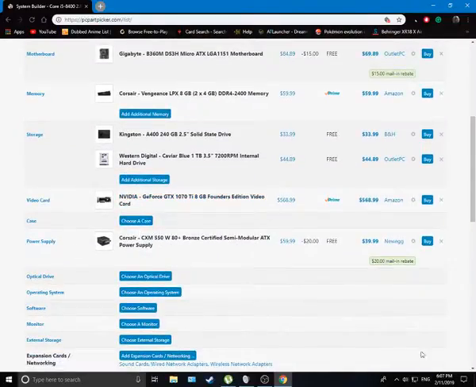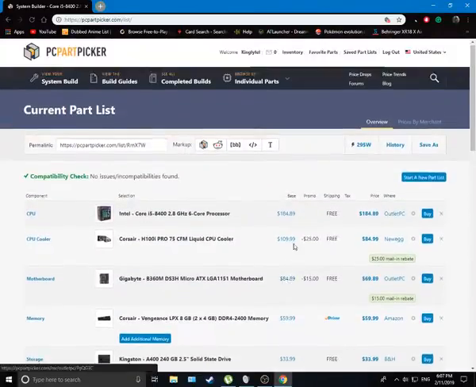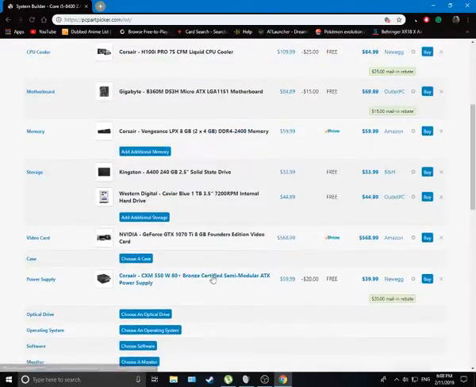One thing that we do need to worry about though is that since we're once again doing this out of order, we need to check at the very end to make sure that this is still powerful enough after we have everything added. Unless you go complete overkill, and you know it's not going to be an issue, kind of like I did. I went with a gold series that was like 800 watts or something. Total overkill, but I didn't have to ever worry about anything.